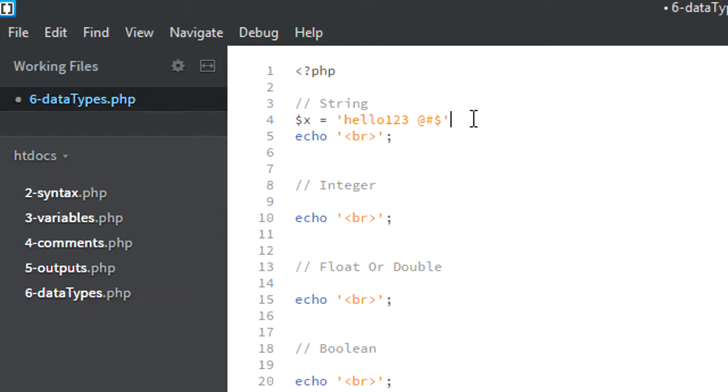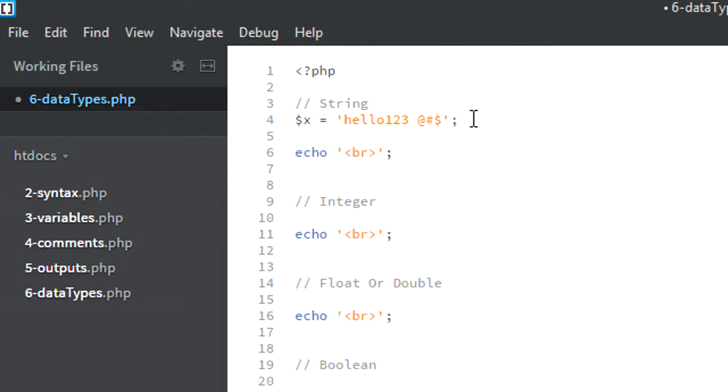If I come down and check the type of data with one PHP function, var dump, and my variable right here, which is the x, I'll copy, paste, and end the statement. So this function var dump will check the type of this variable, which is x.